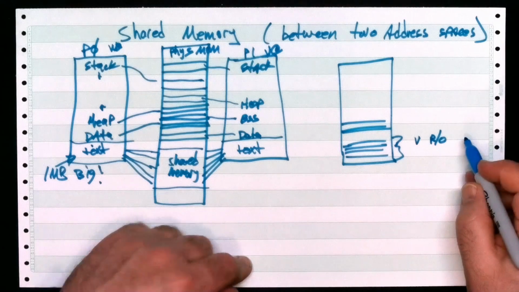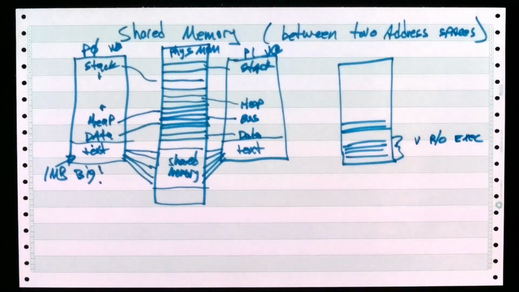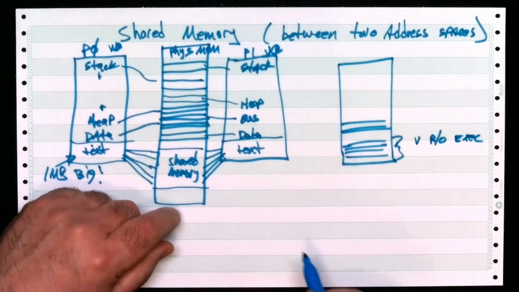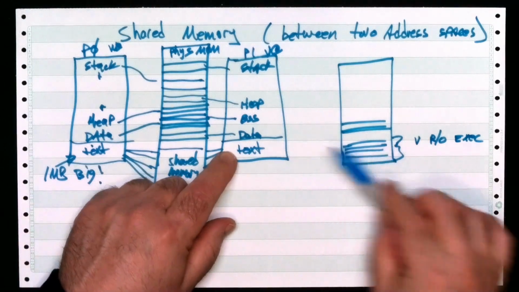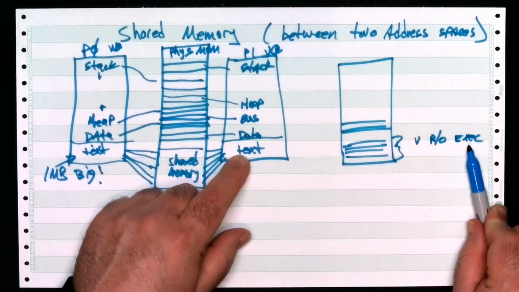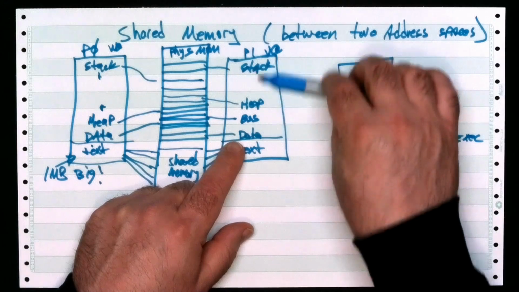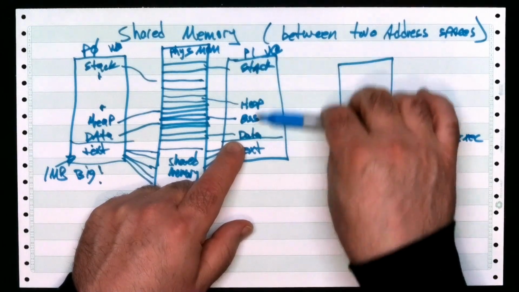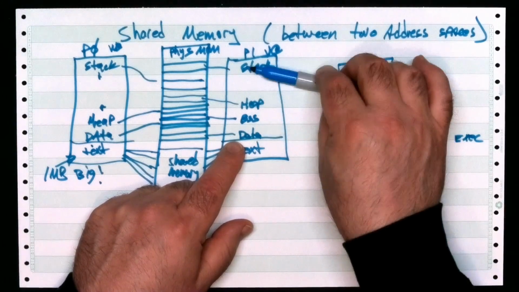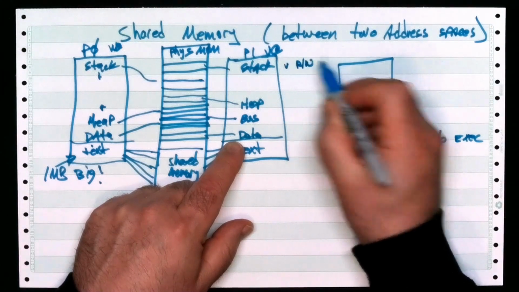What other flags are common in here? Well, it can also have an executable flag. That's nice too. So these pages would be valid, read-only, and executable. More specifically, the pages that represent these other areas of the code are not executable, and they would be marked for read-write. So these would be valid, read-write. Okay?